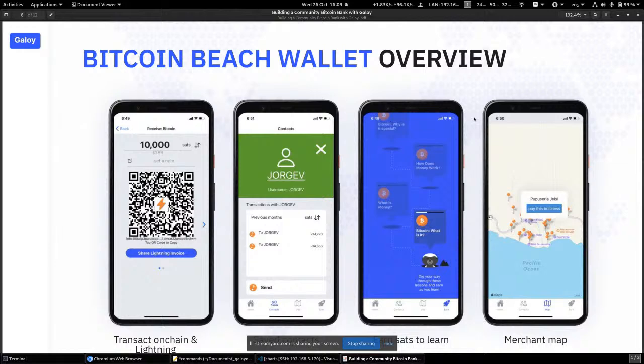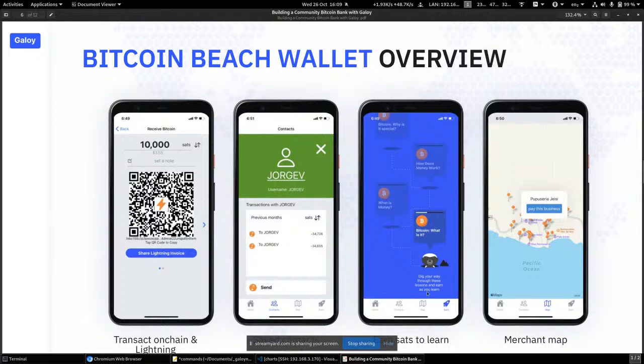The wallet itself is quite intuitive. It works with, well, I was about to say it works with one balance, where the on-chain and off-chain balance are not separate, but now it has a USD balance added as well, which is completely optional. People can move the funds back and forth between their sats balance and USD balance. Again, more details about that in the Stablesats presentation.